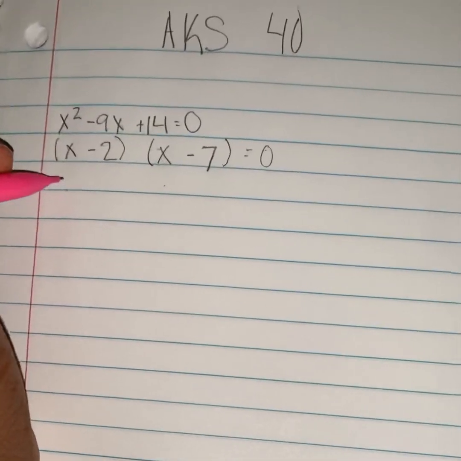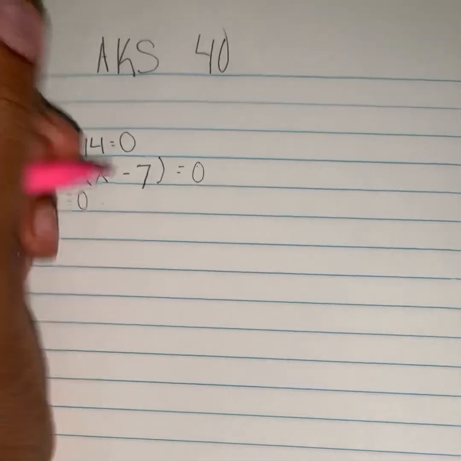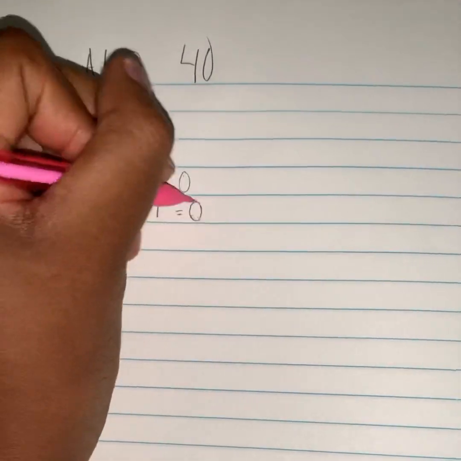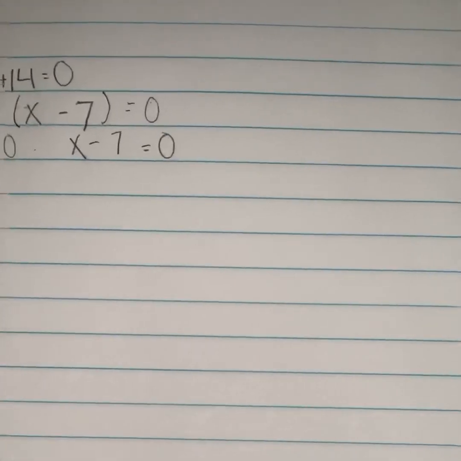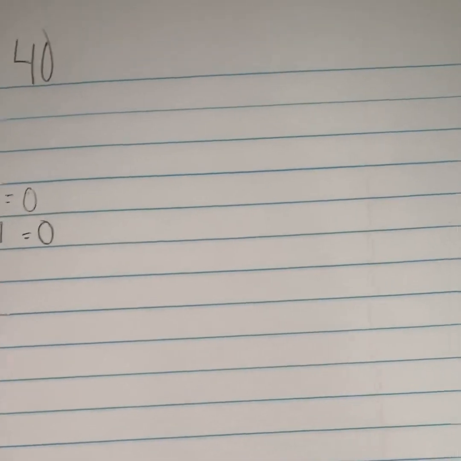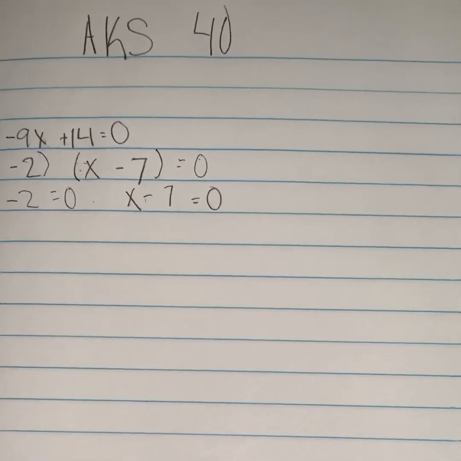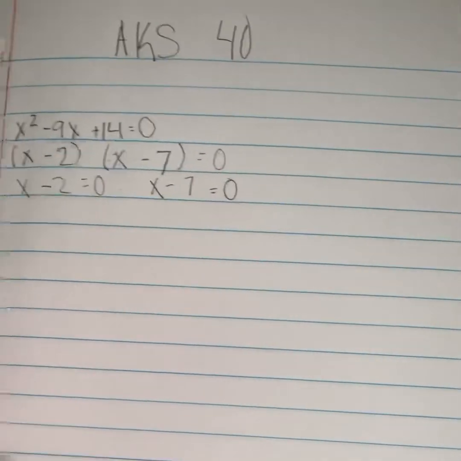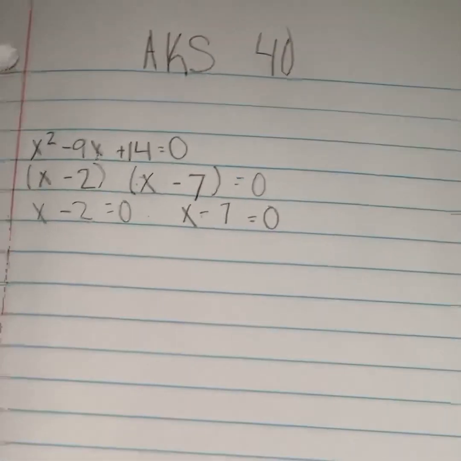So we would put x minus 2 is equal to 0. And x minus 7 is equal to 0. And then we would do the equation. So the arithmetic is to get 0 inside the parentheses right here. So we want to make x minus 2 equals 0, or we will take x minus 7 equals to 0. Now, in both cases, we want to solve the equation.